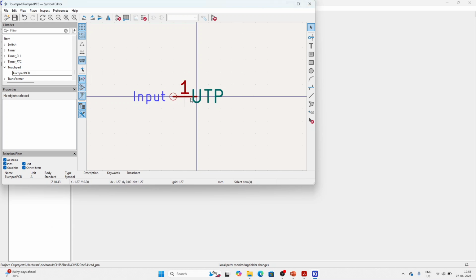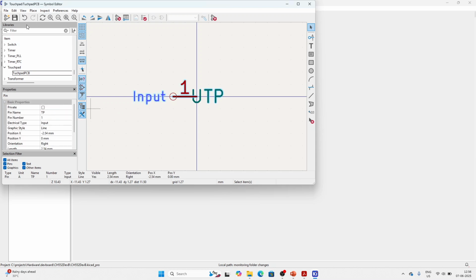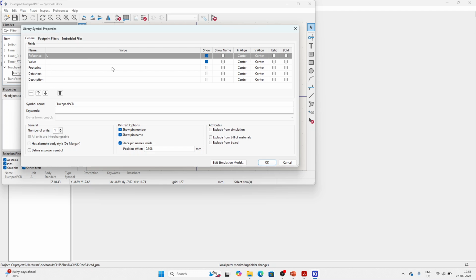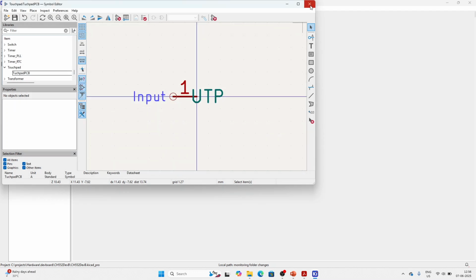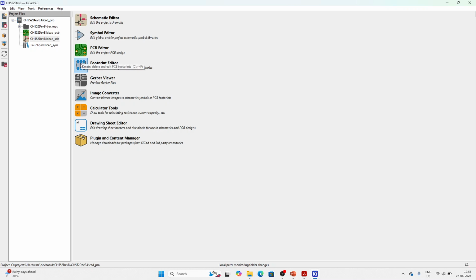For this we need to have the right symbol properties. We need to have the footprint. So let's close this for now and create a footprint for that.